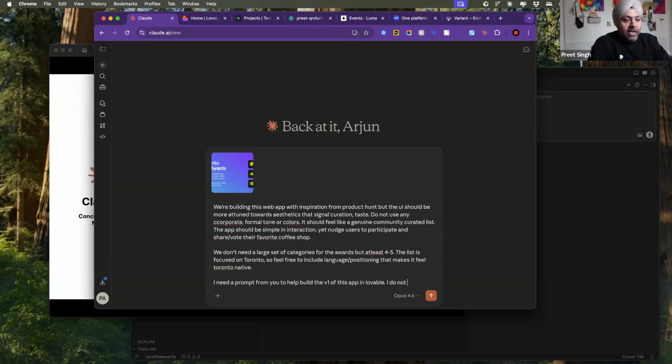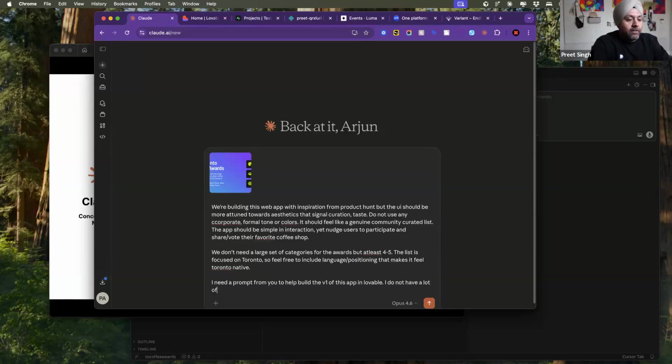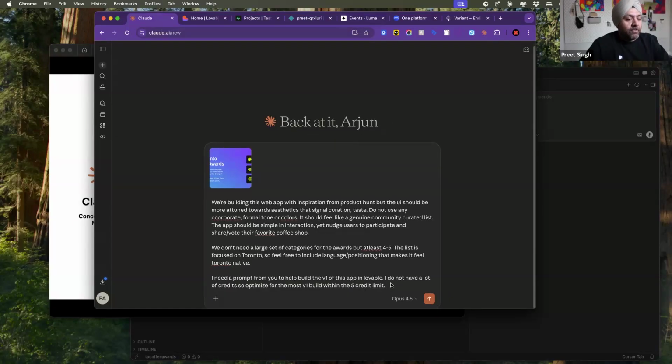I will also say I do not have a lot of credits, so optimize for the most V1 build within the 5 credit limit. I've tried this before and it actually does a pretty good job. Otherwise, I don't know if folks have used Lovable regularly, but it can be quite a credit hog for the smallest UI changes.